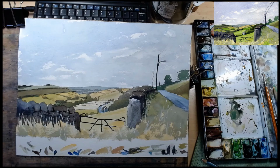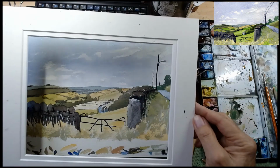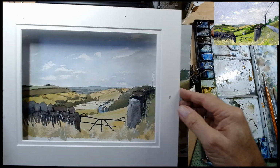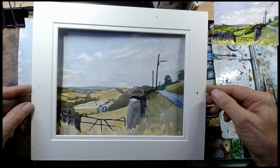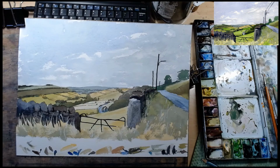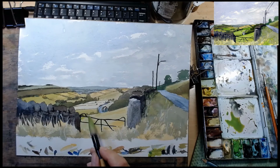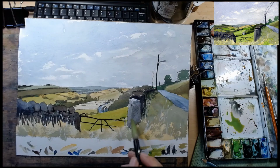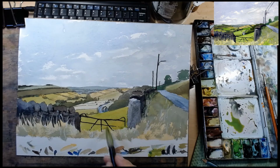How's it looking? I haven't got a mask big enough. I haven't finished. I'll go and carry on adding a bit more colour, contrast, put the wires in, big amount, but for half an hour. It looks fair enough. I decided it looked a bit sallow, so if I'm careful I can go straight across that gate. So it's beginning to run a little bit, so I'll leave that.